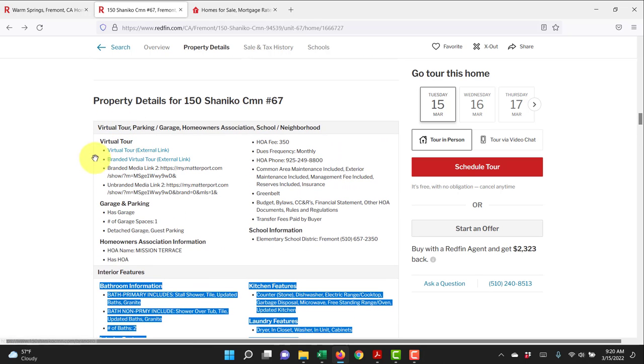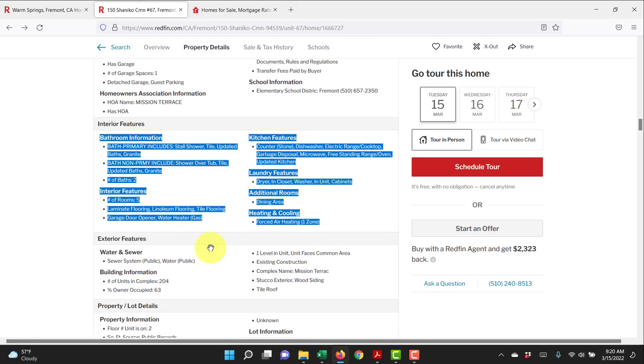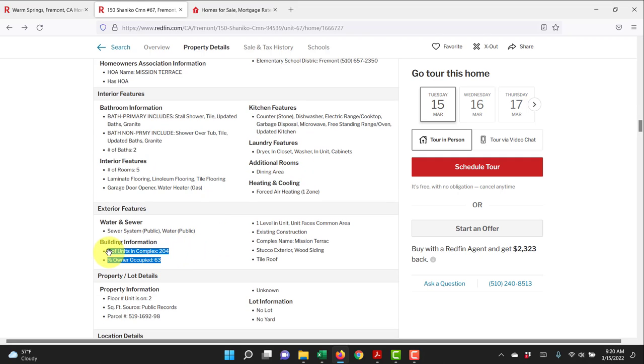So this section is actually pretty important and has a lot of important information. One detail: some HOAs have a max number of tenant-occupied properties that can be in the complex. So if you're buying a condo for an investment, for example, this number here, what percentage is owner occupied, is important because if it's too low, you may not be able to have your unit as a rental. So what this would require you to do is call the HOA and ask if they have any restrictions on rental units and what the minimum owner-occupied percentage needs to be.